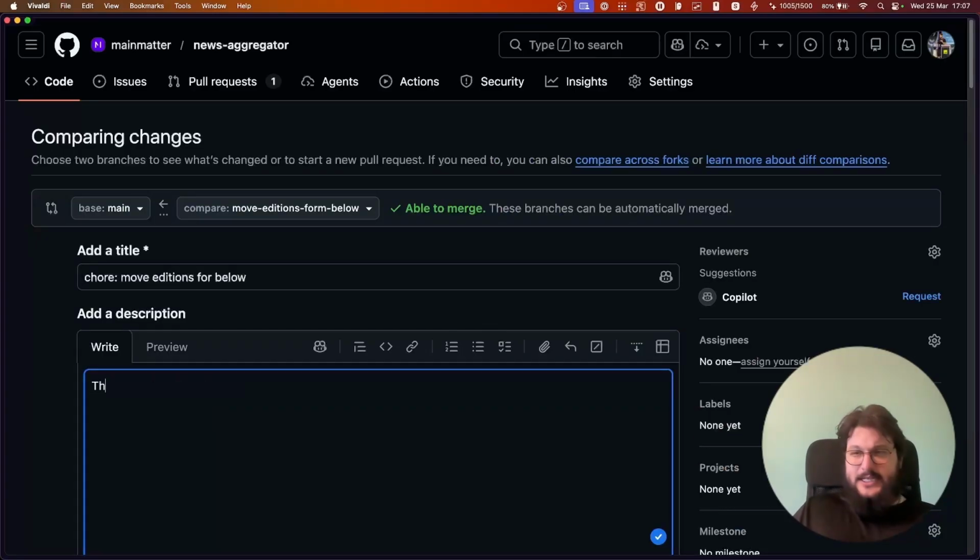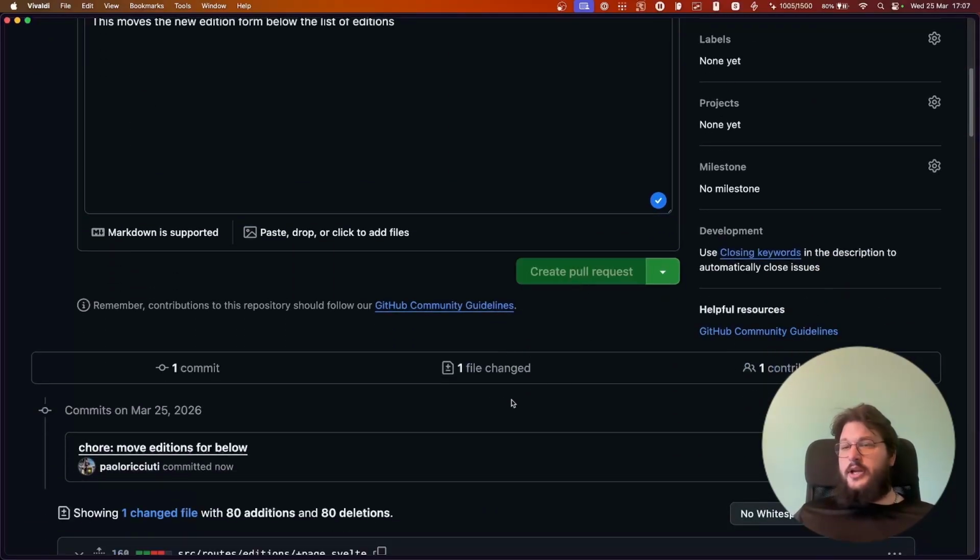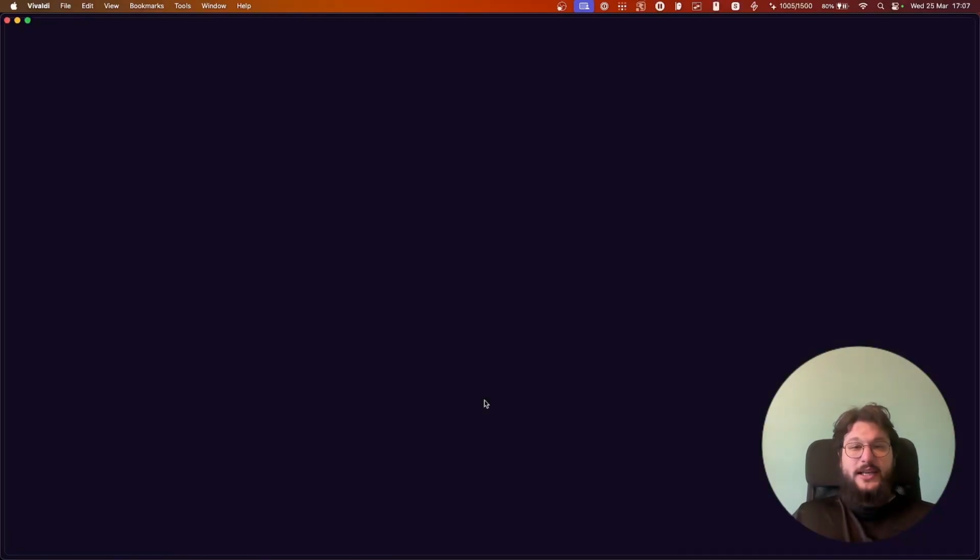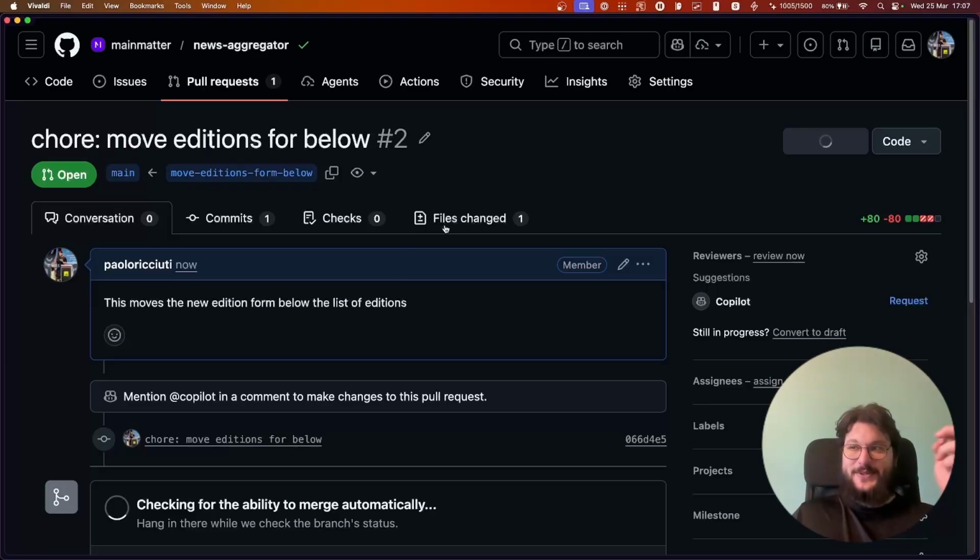And we can say this moves the new edition form below the list of editions. You can create a pull request, and now let's see what Greptile has to say of this very simple change.